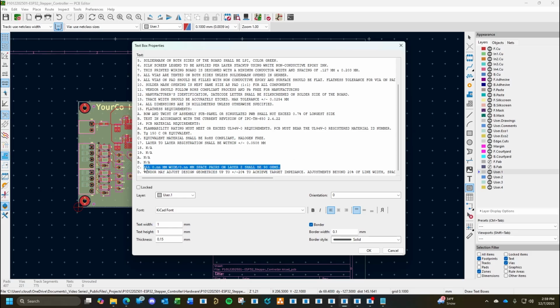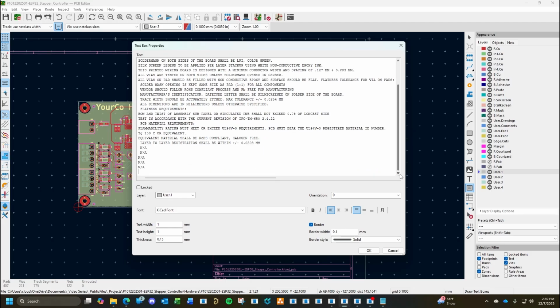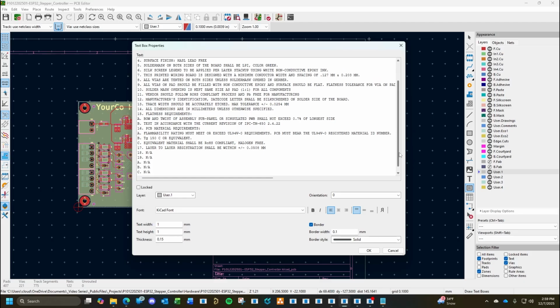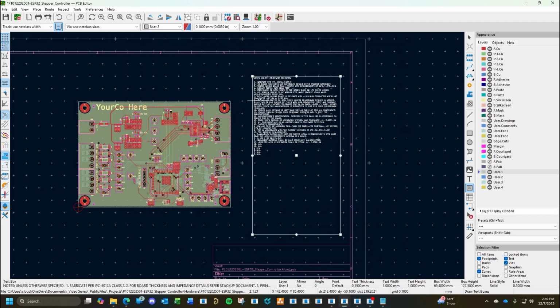So yeah, this is just like impedance. Yeah, we're not doing any matched. So these are going to be a lot of general manufacturing. That actually came out pretty good.